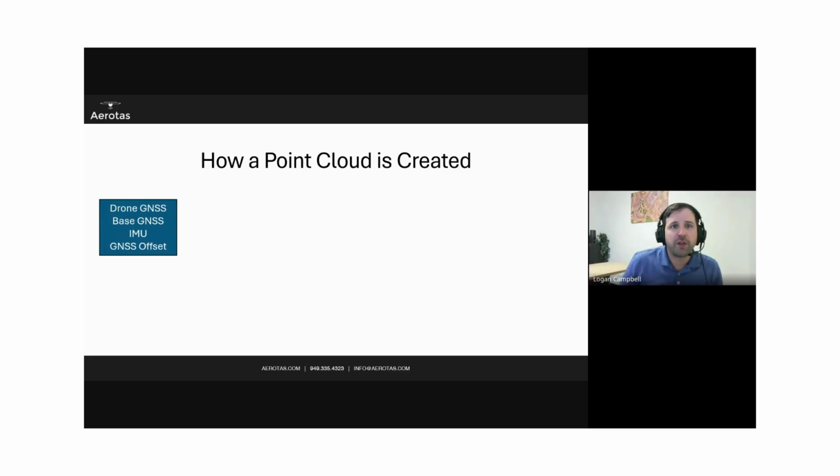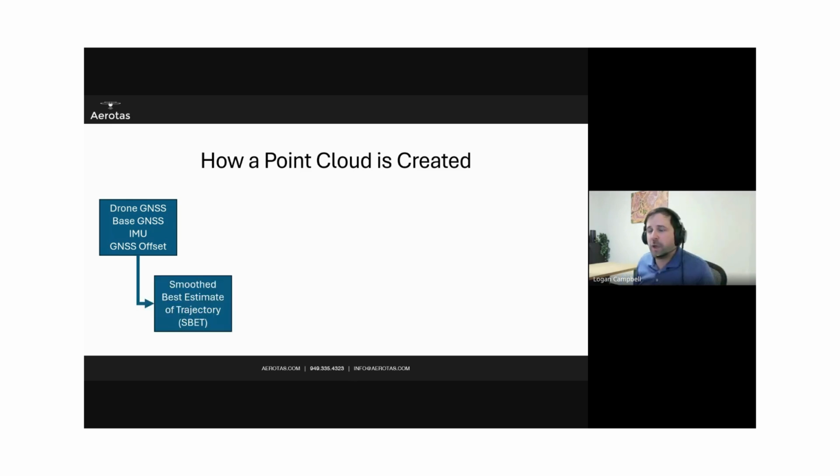You start with your GPS information, actually. Before you even touch the LiDAR system, most softwares start with GNSS data and IMU data, and the GNSS, that's your lever arm offset. All of the GPS data comes in first, is combined with the IMU to create a trajectory file. This is often called an SBET file, or a smoothed best estimate of trajectory. This is your trajectory information of where the software believes the exact position of the LiDAR sensor was as it is flying through time. So it's trajectory with time as well.